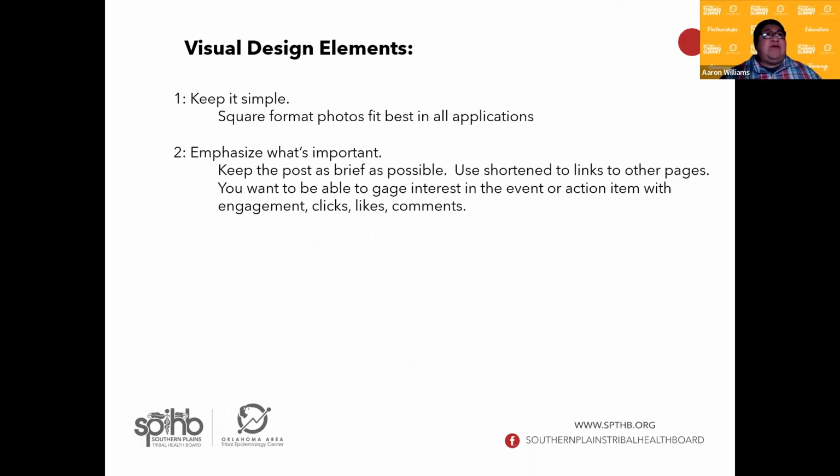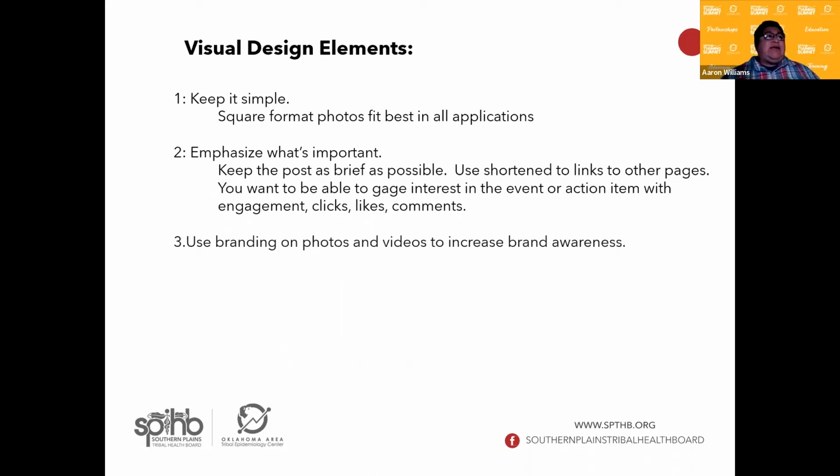You want the important stuff to stick out, and to do that, we'll also use tiny URLs or bit.ly shortened URLs. By using those, you'll be able to measure your engagement through clicks and likes, comments, and through the analytics.